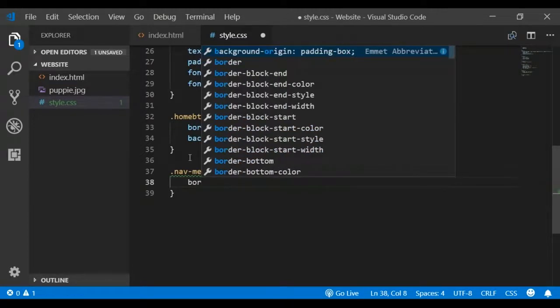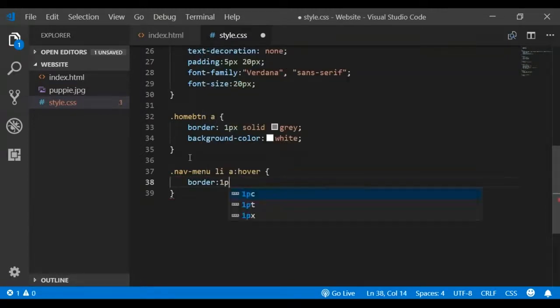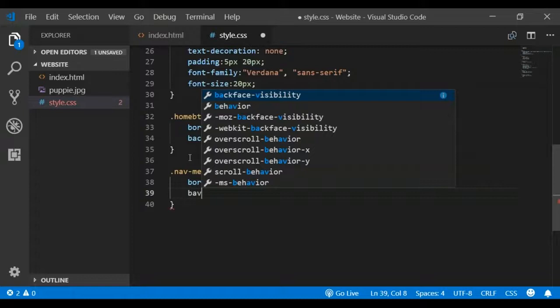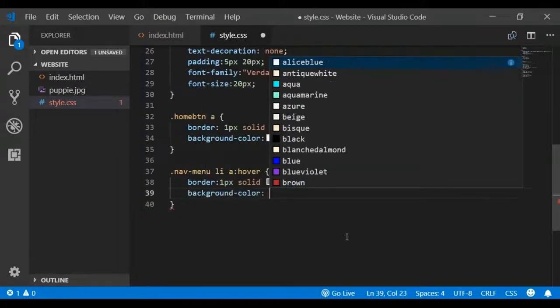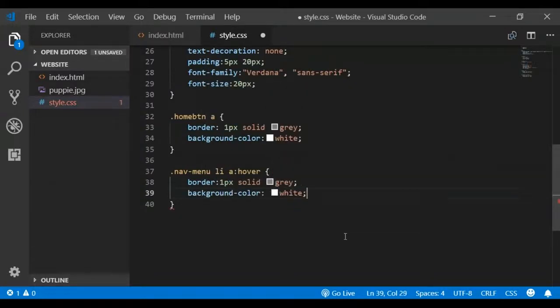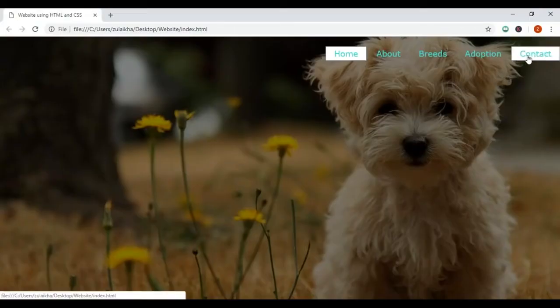The border, I'll again set to 1 pixel solid gray. Similarly, I'll add a background color and set this to white. Now let's save and see if this works. You see that when I'm hovering around, the buttons get highlighted. This is exactly what I wanted.